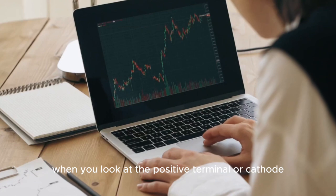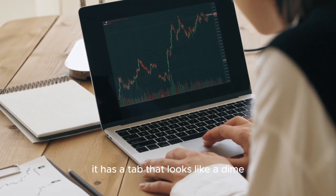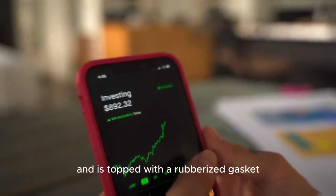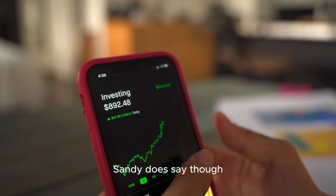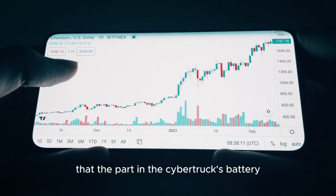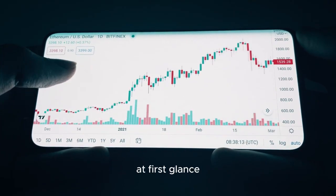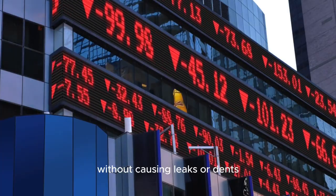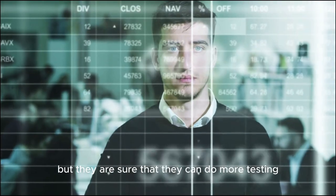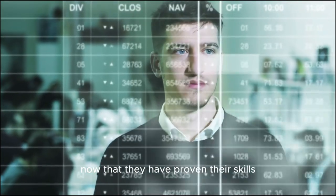When you look at the positive terminal, or cathode, it has a tab that looks like a dime and is topped with a rubberized gasket. It looks almost the same as older types. Sandy does say, though, that the part in the Cybertruck's battery looks a little more fragile at first glance. It has been hard to take out cells for testing without causing leaks or dents, but they are sure that they can do more testing now that they have proven their skills.